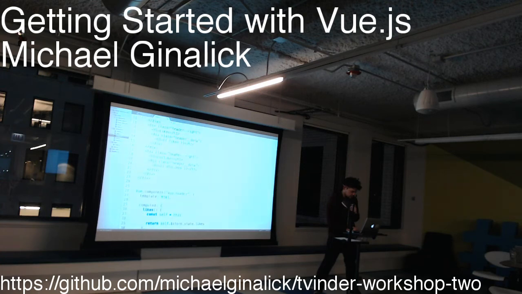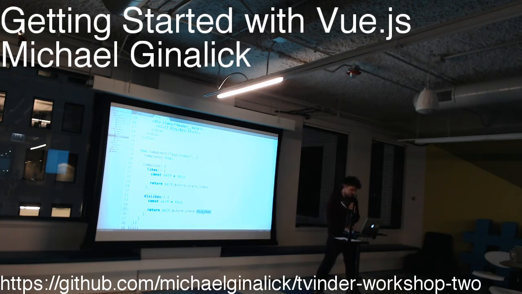So we can see that we're using this interpolation that's, I think, pretty common, and it looks like it's just displaying this computed property. And what does this computed property do? Well, it looks like it just subscribes to the store. It has the state.